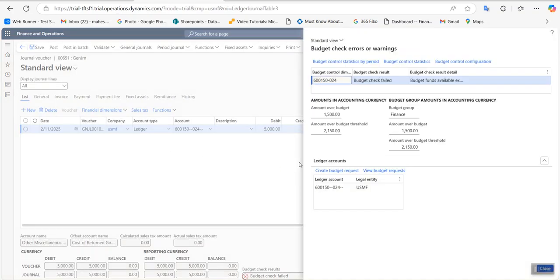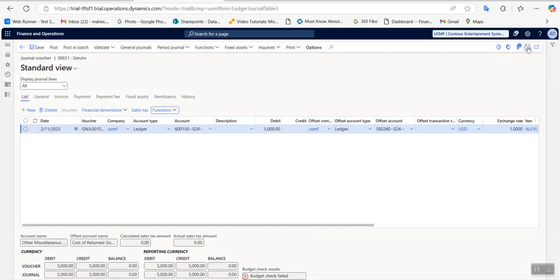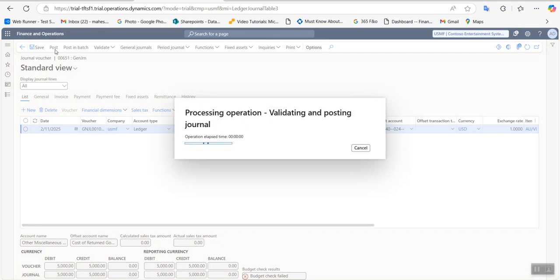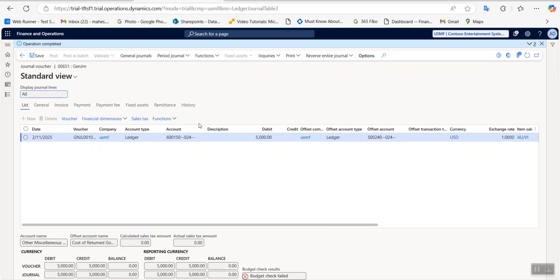If I refresh this page and click on the post button, it will allow me to post this transaction. You can see the transaction has been posted.